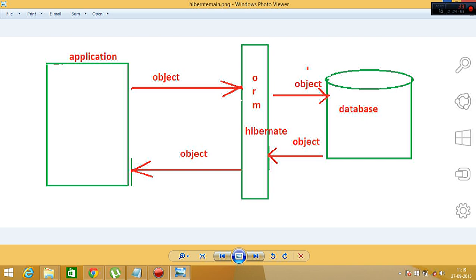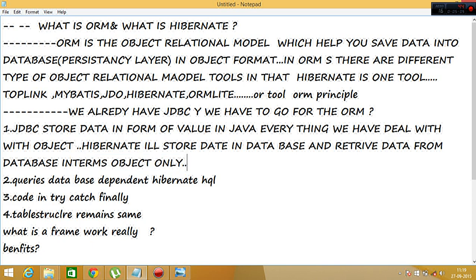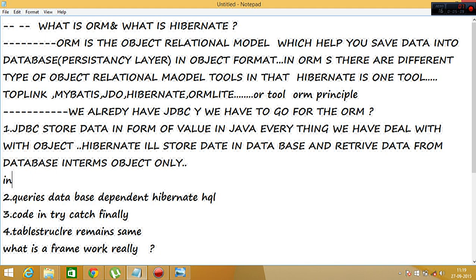Here Hibernate's main work is storing the object. Internally, Hibernate uses JDBC only.